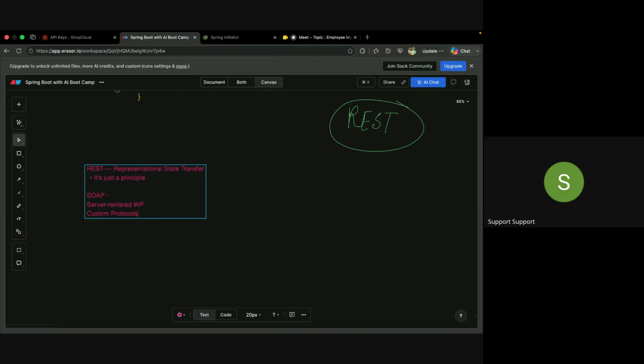If something is broken, it's not going to give good input and output to debug. Like what was the error? It was very hard to integrate across different systems. Not ideal for mobile apps, web apps, and microservices. The client and server were tightly coupled. So when REST was introduced: simple, lightweight, stateless.